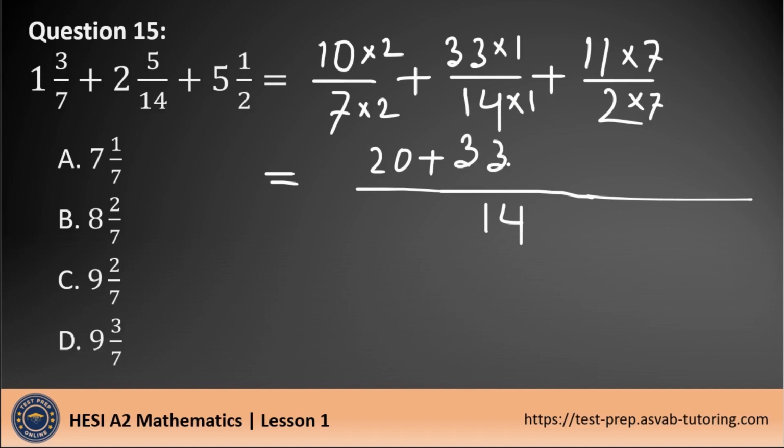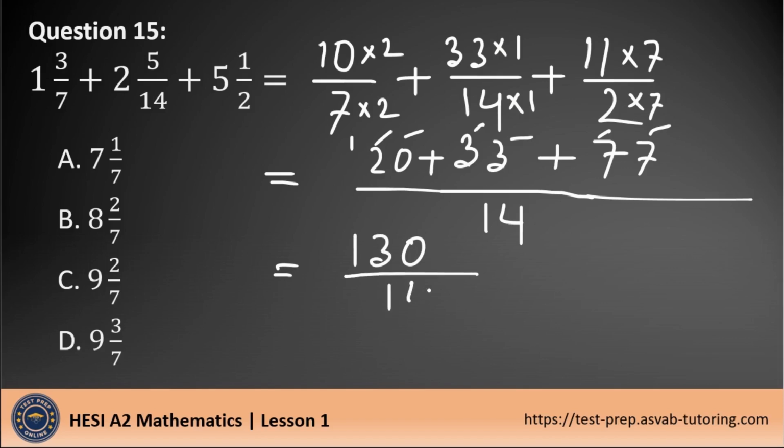11 multiplied with 7 equals 77. Now it's 7 plus 3. 7 plus 3 equals 10, plus 0 equals 10. So here 0 comes, and 1 is a carry for the next digit. So here 7 plus 3 equals 10, plus 2 equals 12, plus carry 1. So it's 13 divided by 14.